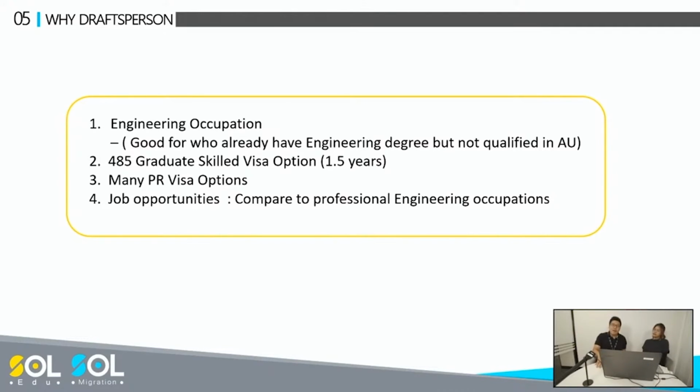But under the same umbrella of engineering occupations, maybe Draftperson is the occupation that is assessed without any specific license and a 4-year university degree. You can study a 2-year diploma or associate degree, and you can still be a draftperson and meet the occupation requirement. And that answers one question we got.